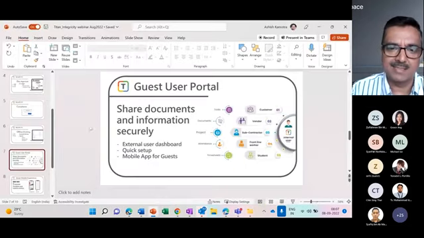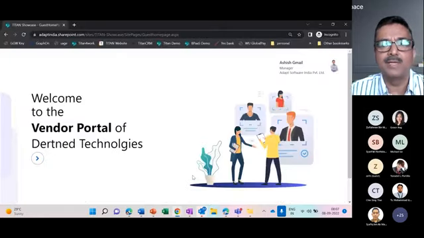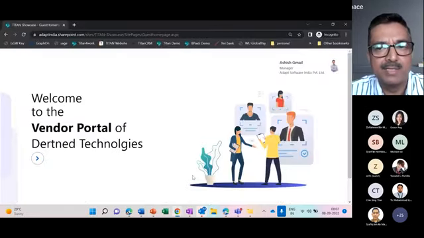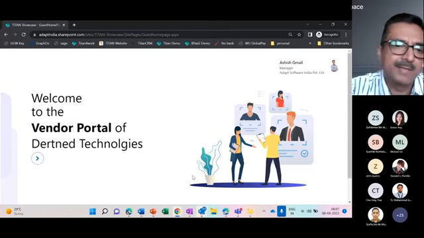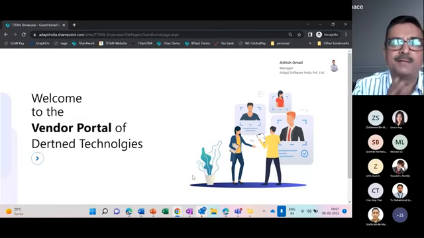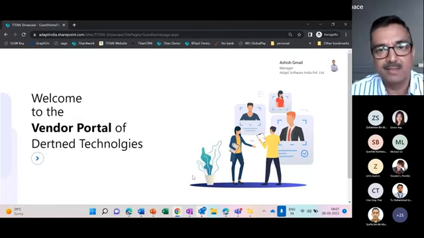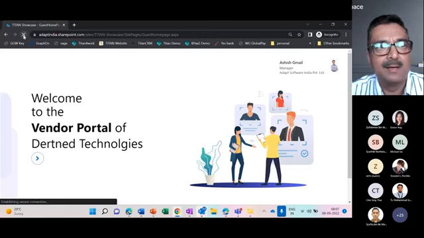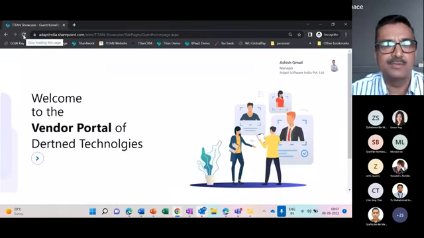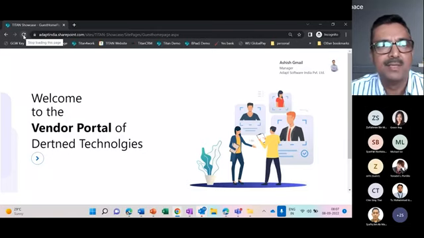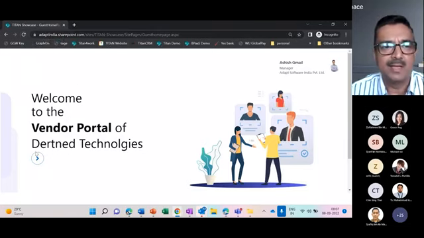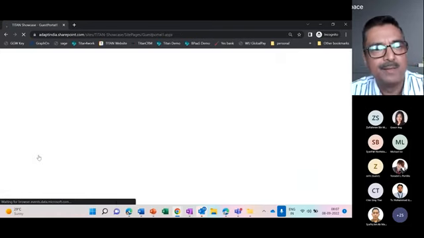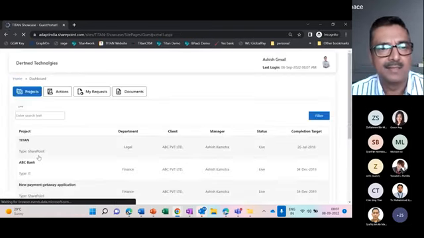Titan extends a guest user portal to all guest users who are not your employees or M365 users. These portals can be configured by business users directly. There's no programming or SharePoint skills needed. This is an example of one of the portals that a guest user has. A guest user doesn't have an M365 account. He only gets one URL, and once he enters his portal, you can see that now he has access to it.